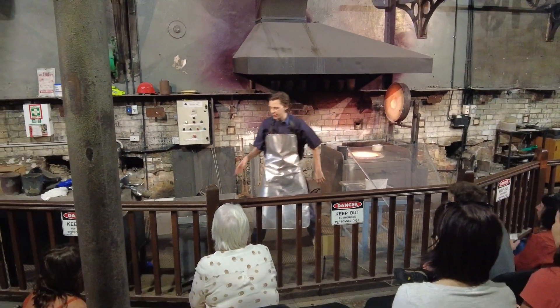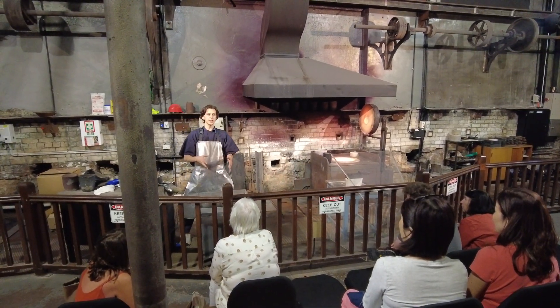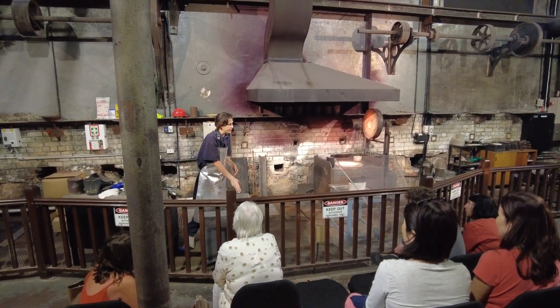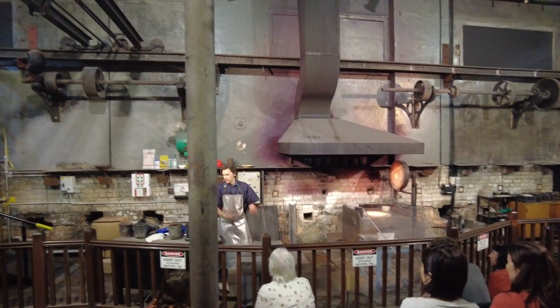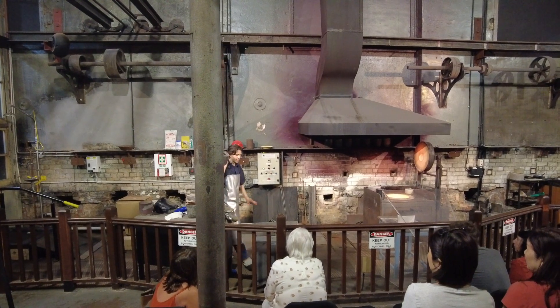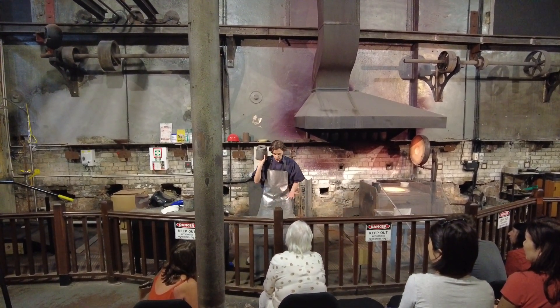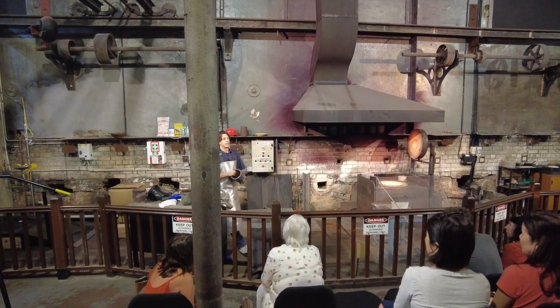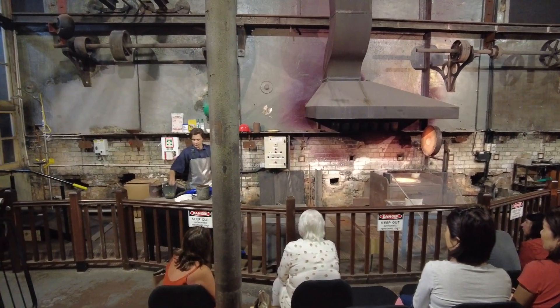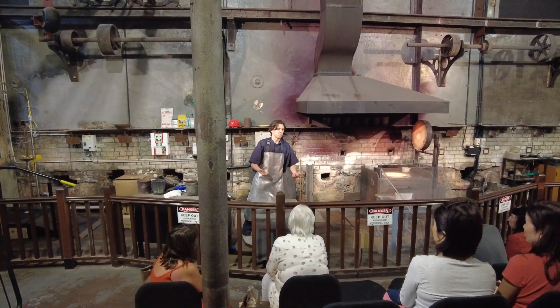This is normally the part of the tour where I say this is the exact same gold bar we've been using since 1993 when we started. But unfortunately, because of this little new snap with this cruise tour, we've actually subbed out against a brand new gold bar. So while it's not the same gold bar that we've been using since 1993, it's still gold.